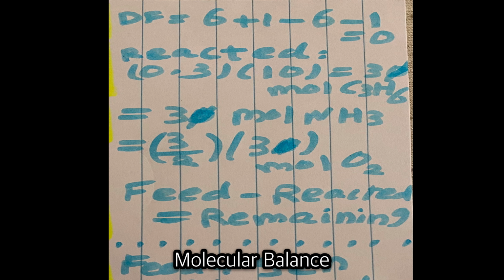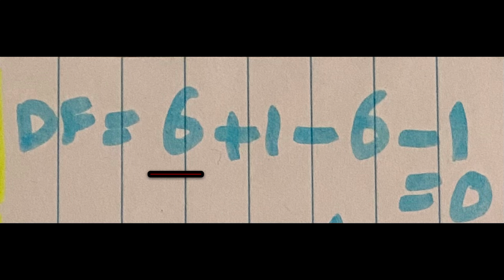Using molecular balance and starting with degrees of freedom: the number of unknowns, the number of independent chemical reactions. Since there is a generation term in the product stream, the ratio, if you take it in the feed stream for any other molecule, will always be different than in the product because of the generation of water and C3H3N. Calculating the degrees of freedom now, it will be 0, which means we can solve the system.